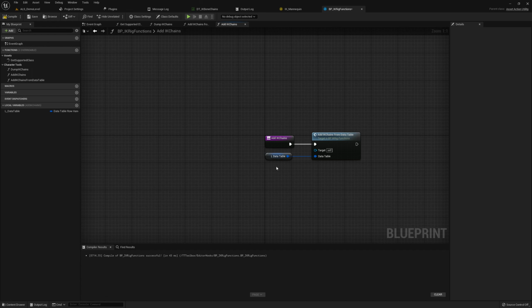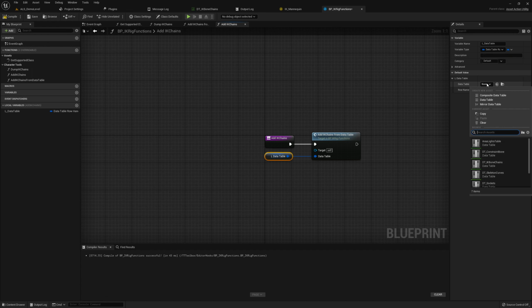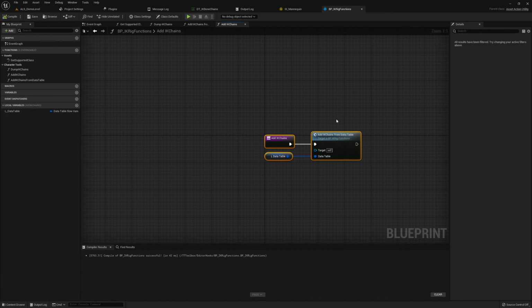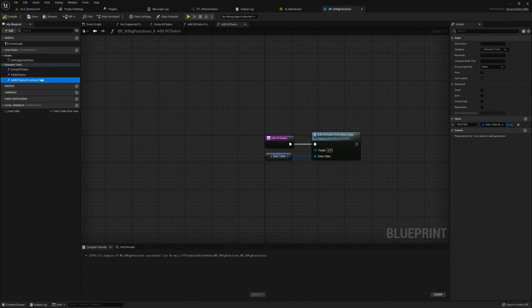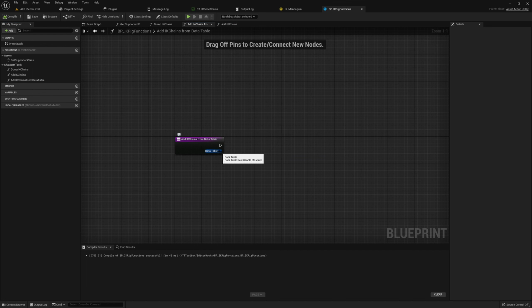I really like this because then you have maybe a default setting or so, and here we can set our IK chain on chains, and we can select UE5 Manny, compile, save. So this function is already done, it's in the character tools, this function as well, and we now need to implement this one.